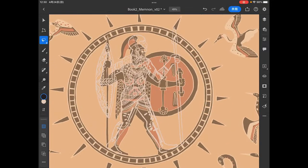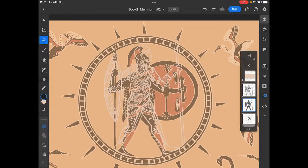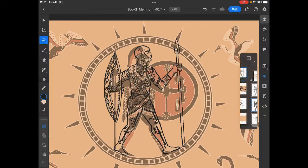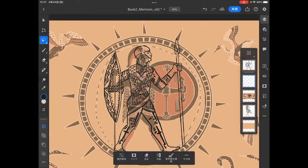I was concerned too because his head is so low in this other one. How are we going to account for him not having a helmet on now? It's going to look like he's too short. But it worked out. Okay, so now we'll just fix his line art. Or actually, we're going to change back the art so that we can see what we're doing. And in the same vein, we're going to create a junk layer that essentially just removes the old Memnon so that we can see everything that we did up till now.